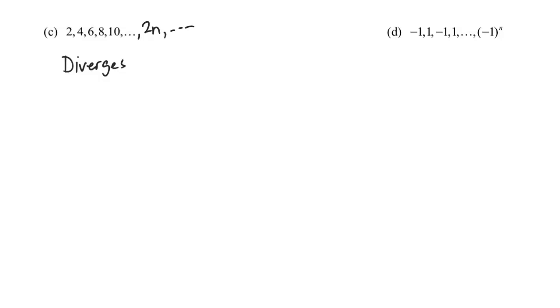And so for letter D, this is a special kind of sequence, and we mentioned it in passing a little bit earlier. This is what is called an oscillating sequence. And it's oscillating because it is bouncing back and forth between 2 values, -1, 1, -1, 1, -1, 1. It can't decide which number it wants to be. By the way, this is a little bit of a typo. It should be an infinite sequence there. And so there is no limit here because the sequence does not settle down on exactly one number. And so for that reason, and that reason alone, we say that this sequence diverges.